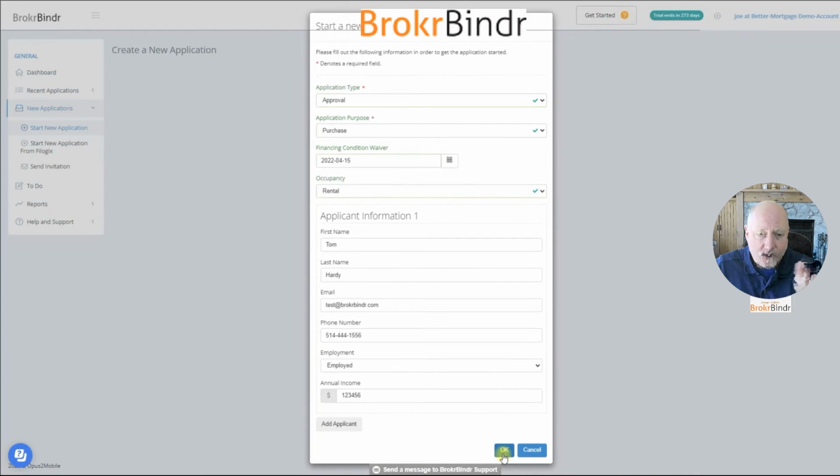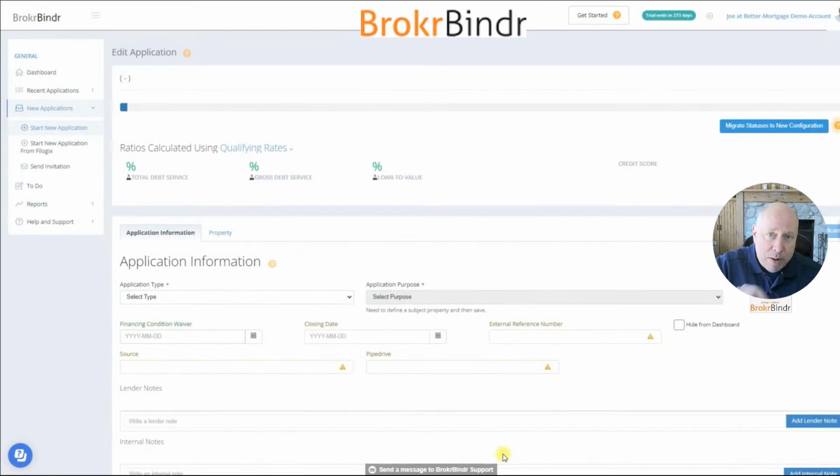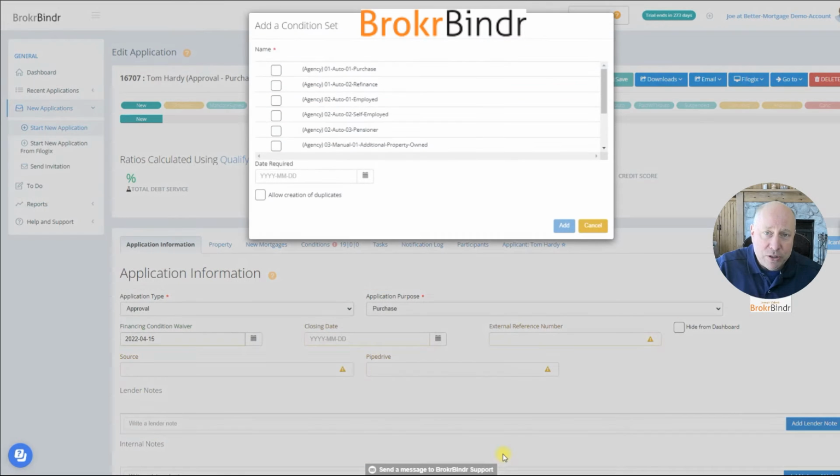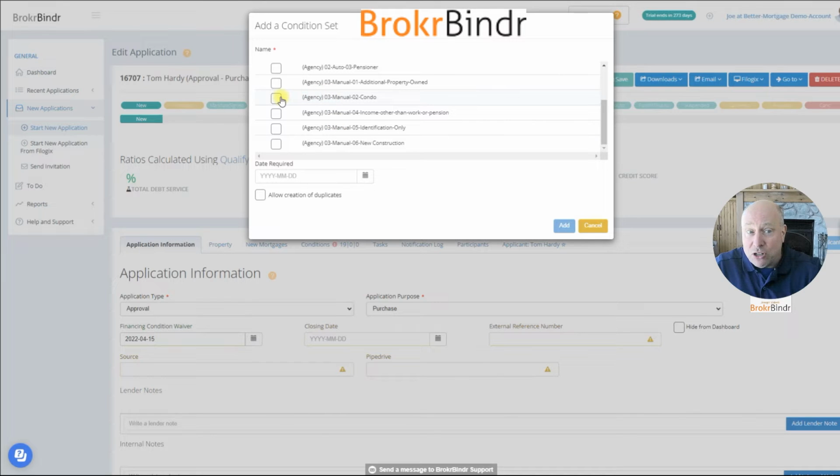And by clicking OK, you'll see here in just a second that the next one that's going to pop up is going to be an opportunity to add still more documents to the deal. If, for example, you know that Tom's a pensioner or some other thing as well, or maybe he's formerly employed, whatever the reason is, there are condition sets that you can add. Maybe it's a condo, for example, this rental property you're talking about, and you want to add those documents that pertain to condos. You could go ahead and add those documents right now. This dialog box is there.